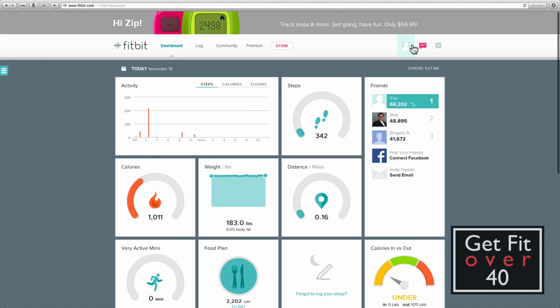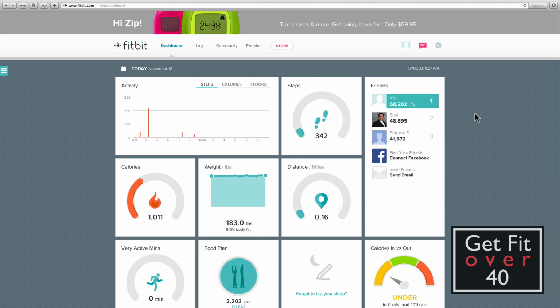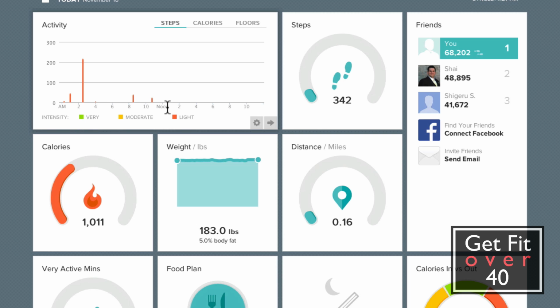Now, if you haven't logged in, you'll be asked to log in, and I've already done that, so we've gotten around that point. When you do get your Fitbit device, by the way, you are going to have to set up an account. It's really the only way for you to get that information, to track that information, and to have it on multiple devices. So here's our dashboard, and you can kind of see your basic information.